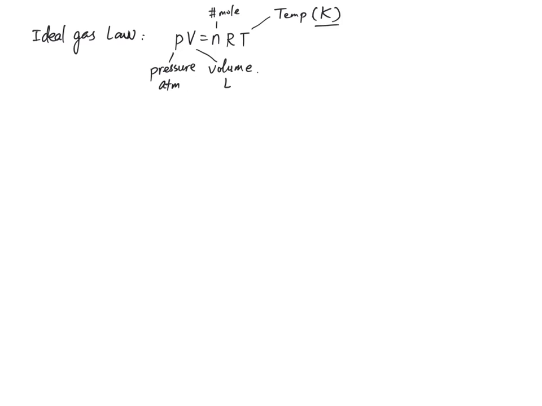Okay, and the conversion between Celsius temperature and Kelvin temperature is actually real simple. In this class we're going to use it as the Kelvin temperature equals degree Celsius plus 273. There's a 0.15 beyond the decimal point. In this class, at this level, we're not bothering with that. Whatever Celsius temperature you have, add 273, you get your Kelvin temperature.